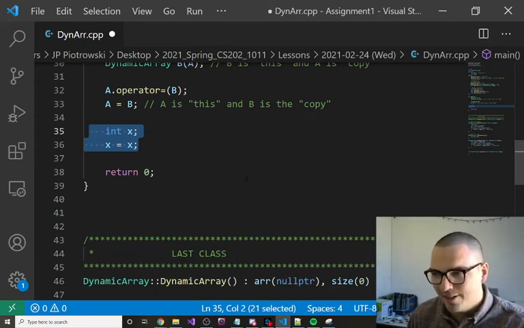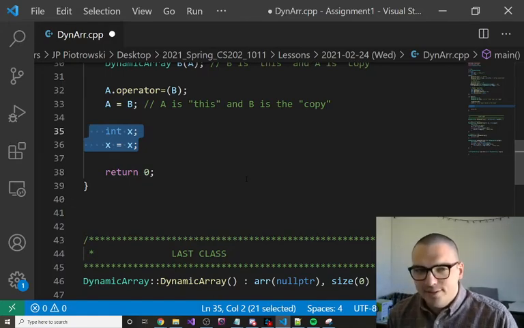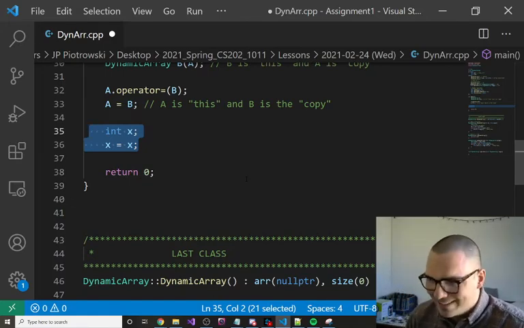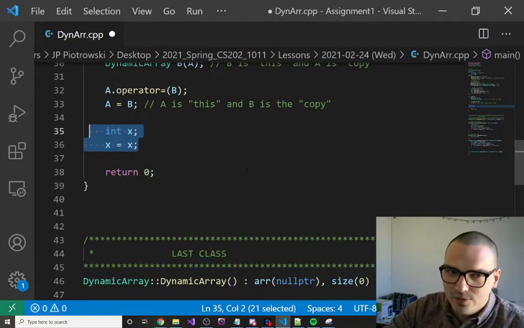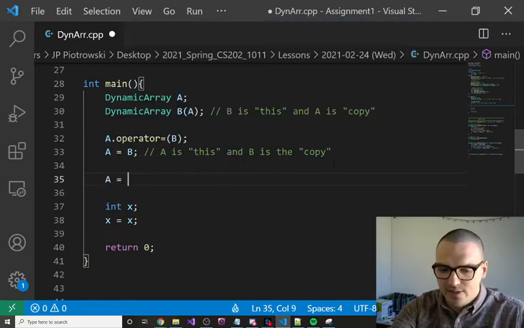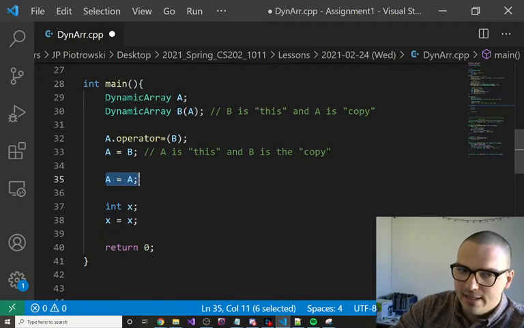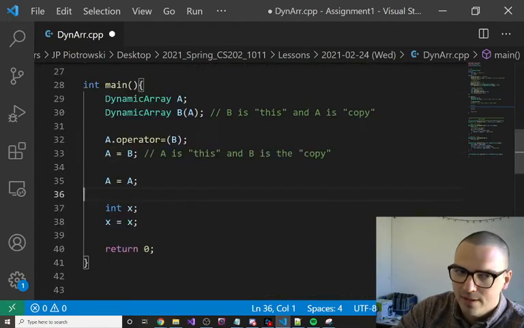We are allowed to assign the value of x to x. Now, is there any point in doing this? No, there isn't. And just like we can say here, we can say A equals A.